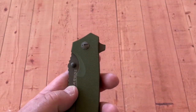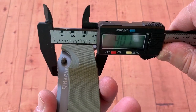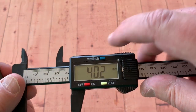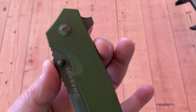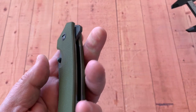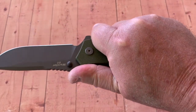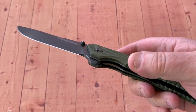And let me give you a little idea what you got here for size. Well, that was what, 40 millimeters? Let me see. Yeah, so 40 millimeters, 1.6 inches. Actually, that's about what a Paramilitary 2 is, top to bottom there. Of course, that doesn't count the flipper tab. But yeah, it's fairly thick here and it does fill your hand up. This is not a small gent carry, but this is something that you could really use, I believe.